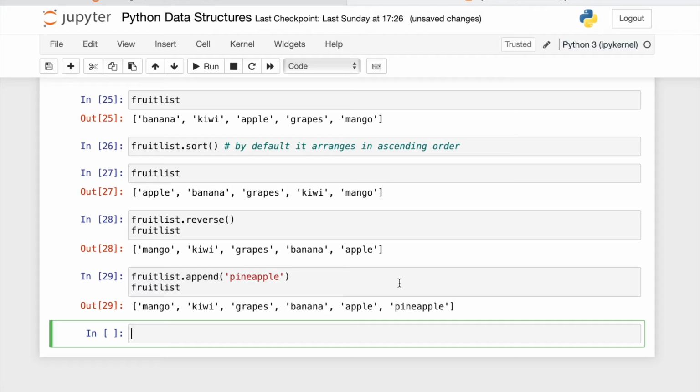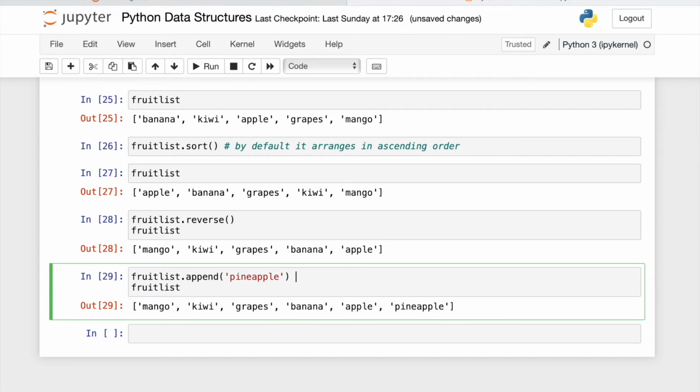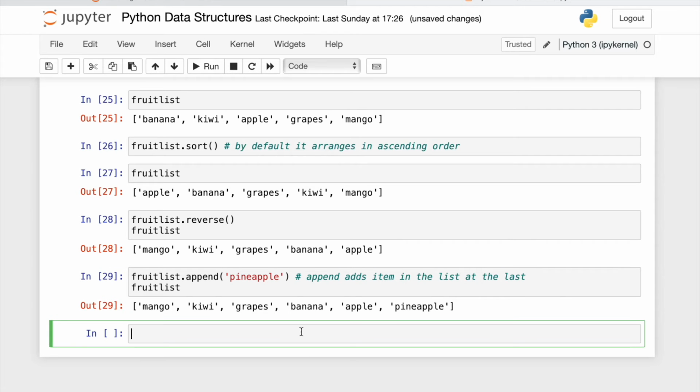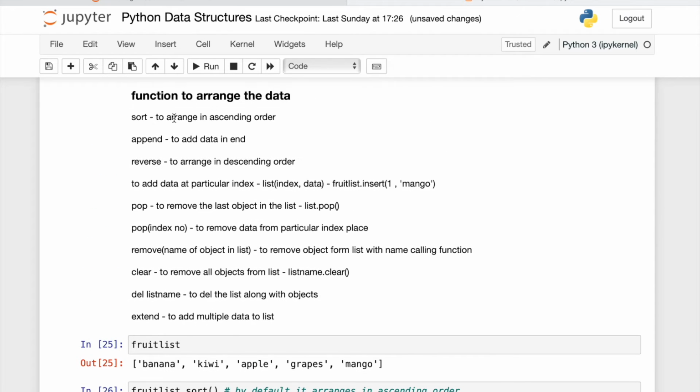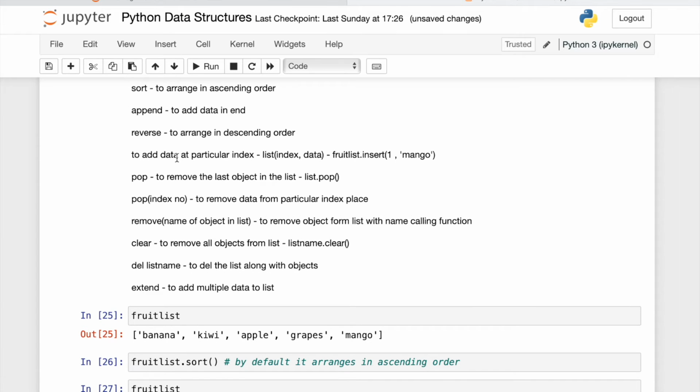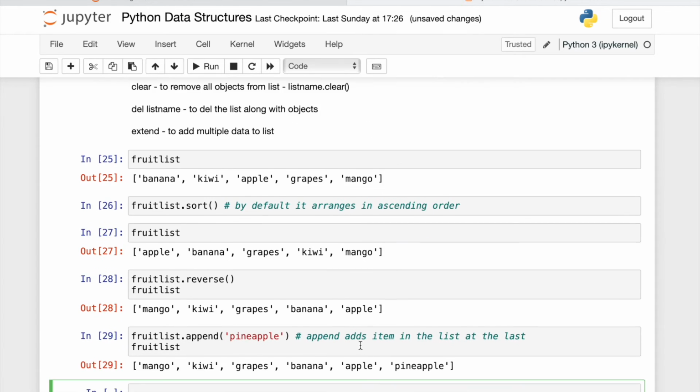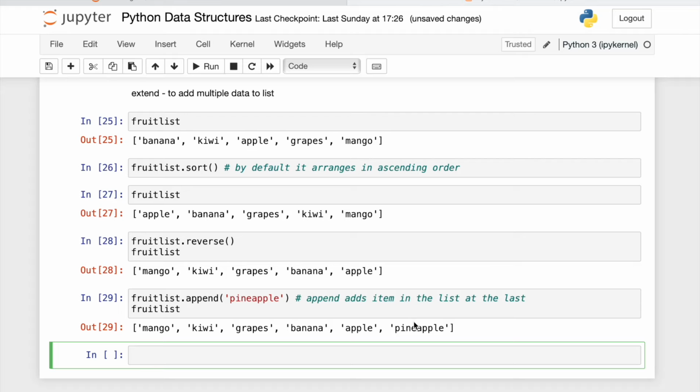Now pineapple has been added, but by default append adds the item at the last, as the last element.